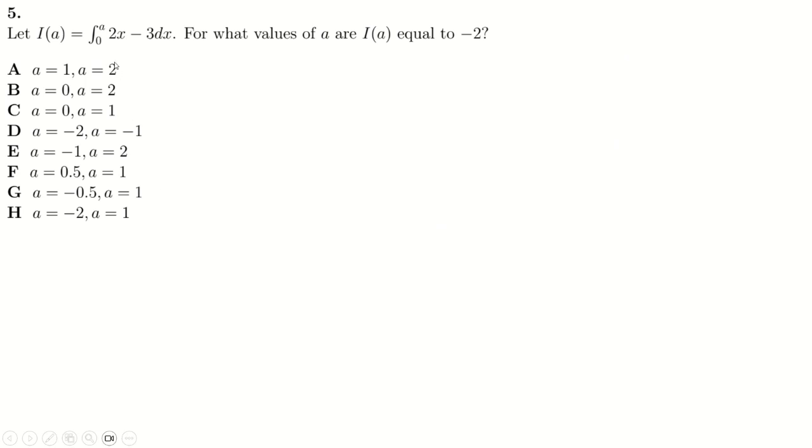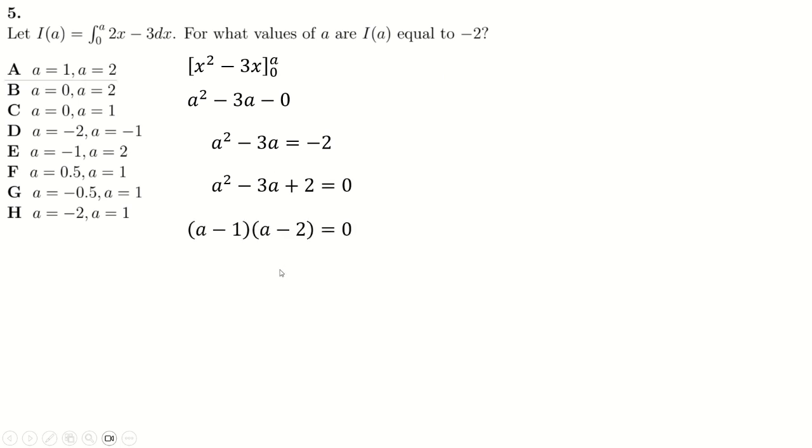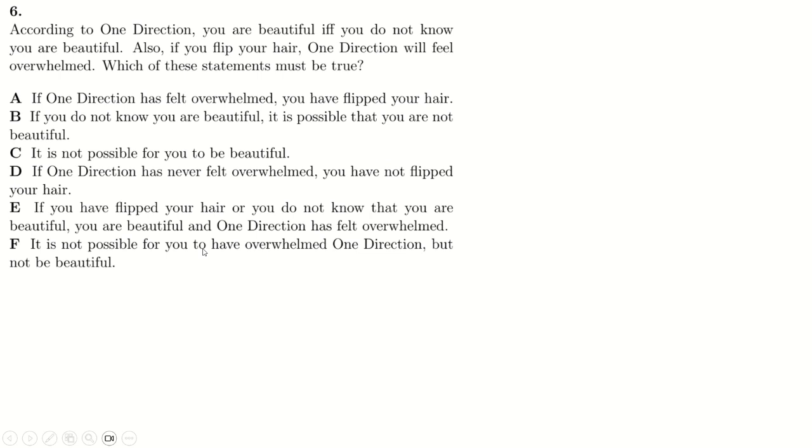So yeah, cool, done. This integrates to x squared minus 3x between a and 0. We put in the a and the 0. That's got to be equal to -2. And yeah, I mean, we solve. TMUA thing should factorize. It does, and we get a as 1 and a as 2. And we're pretty much done.